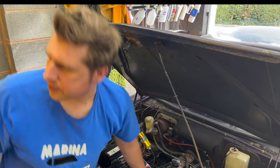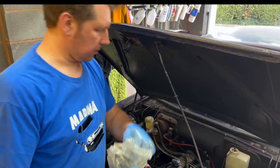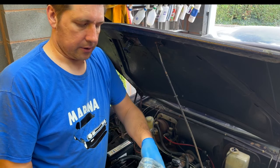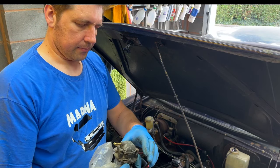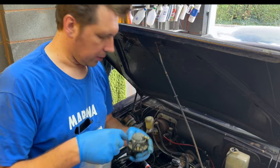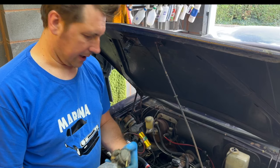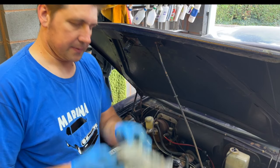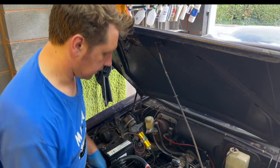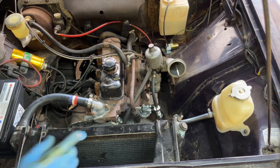I think the pump that was on it originally, yeah, this was the pump I had on it. It's an original SU pump, it's the one you can find a diaphragm kit for, you could change it. I wasn't too sure, doing a bit of mileage, didn't want to risk it. But you can see they're at a different angle. The one on it is straight out, this one's got an angle to the side, and actually probably would be a bit better in this instance. So that's specifically Marina, whereas that one is very universal for anything A-series, mini, metro, that sort of stuff. So we haven't got quite so much flex. Tell me if it leaks.